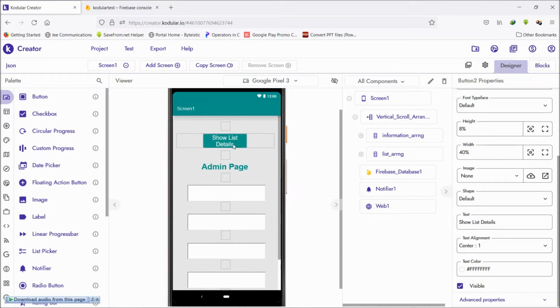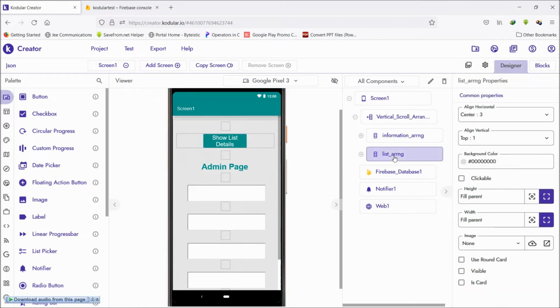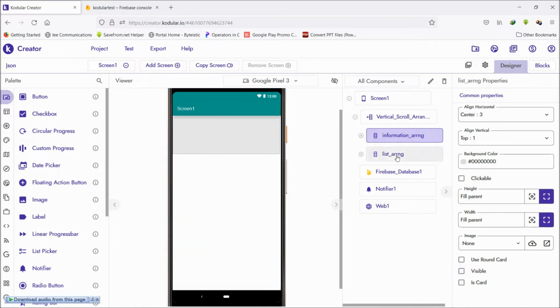For showing the list details I have also kept an arrangement and a button here. On clicking this, the list arrangement will be visible and the information arrangement will be hidden. So that's why I have made two arrangements.